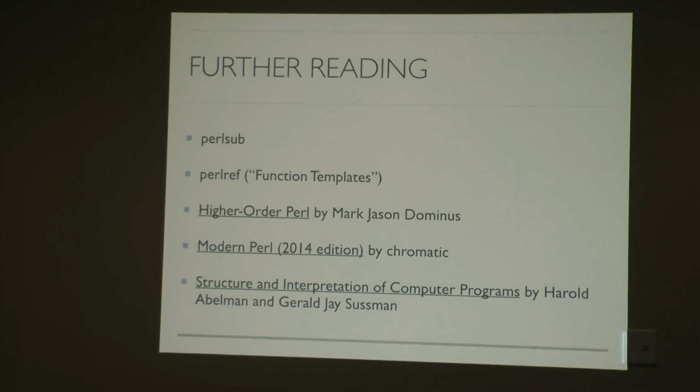Modern Perl by Chromatic is also a free ebook. Excellent. And then the standard SICP, this is how you learn to make a Scheme interpreter, beg your pardon. But I mean, there's a lot more to it than that. This is the foundational book. For many years, this was the MIT Introduction to Computer Science handbook, and they just recently finally got rid of it, but it had been in use for 20 years or more. It's a phenomenal book. They switched over to Python. Yeah, great choice. Indeed.